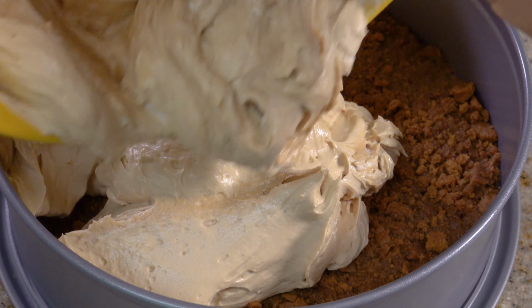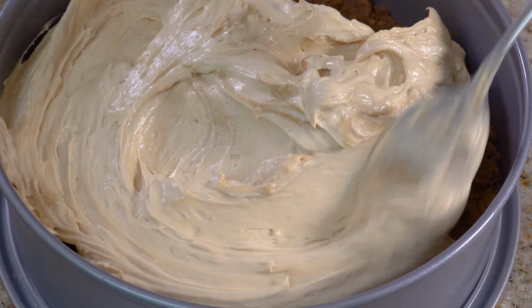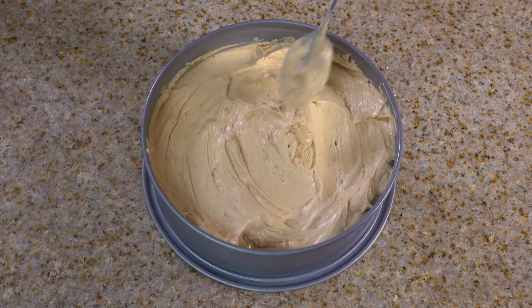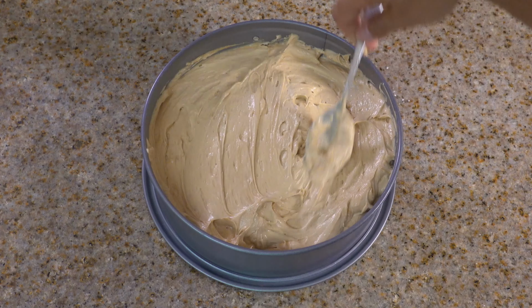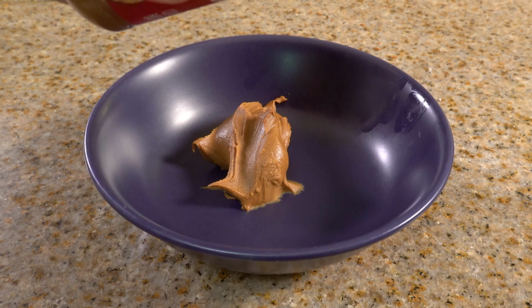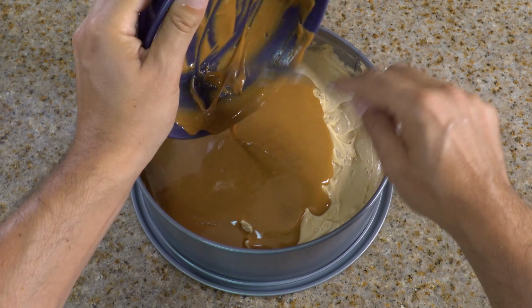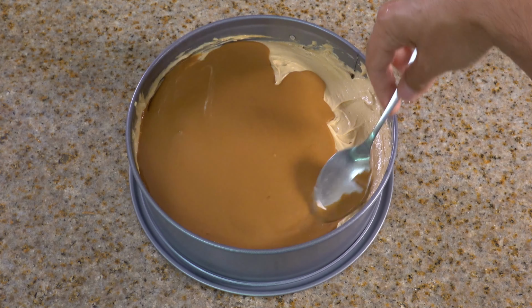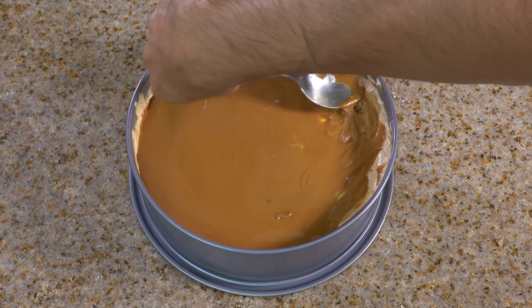In order to complete the cheesecake, pour the mixture in the cake pan with the BISCOFF Speculoos crumbs as the base of the cake. Once the mixture is poured, spread it evenly throughout the cake pan so that we have an even layer of cream. Then take another half a container of BISCOFF spread and put it in the microwave for 30 seconds in order to melt it. Once melted, pour it over the cheesecake mix and spread it evenly so that the BISCOFF spread fills the top layer of the cake.